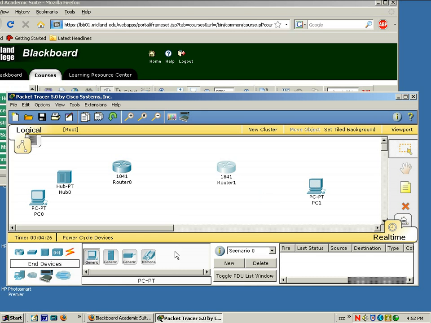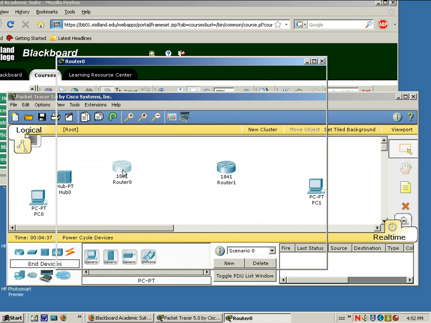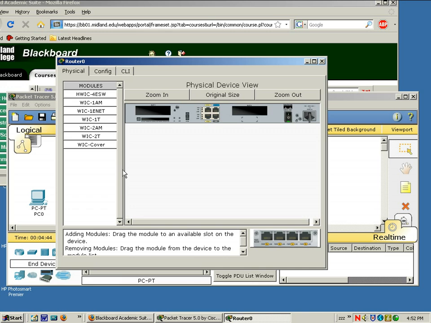Okay. Now that we have our devices, we have to connect them. But we can't connect them yet until we actually put in some modular slots, or put some serial connections in the module slots. So what you'll do is you'll click on the router and notice it's empty. You have slot 1 and slot 0, they're both empty. This is actually how a router will be packaged to you. The router is separate from the serial or Ethernet connections. These are modular. So you can purchase specific types of connections for your router.